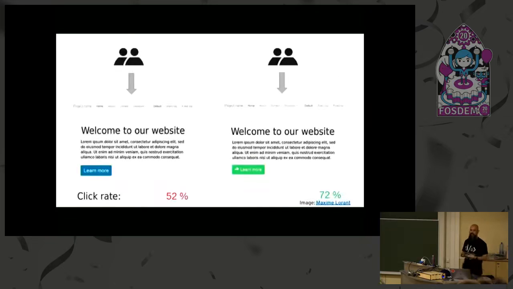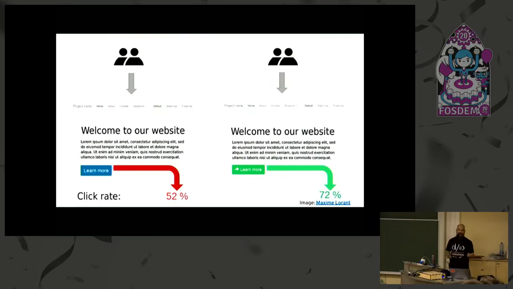So causality is important. Let's say you're building a website, and take a very silly example. Let's say you have 2 different kinds of look and feel. One is blue and one is green. And for some reason, you find out that the green one elicits more users to click on it, right? So you have a 72% click rate versus a 52% click rate when you change the user interface. Well, knowing that, you still don't know the causality, but at least knowing that correlation helps you.